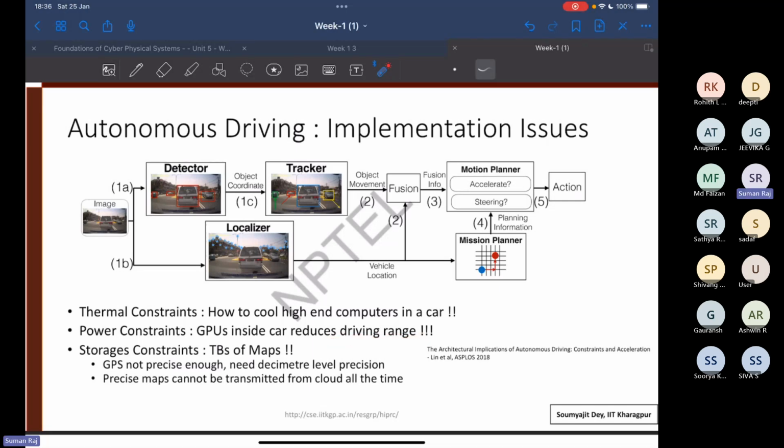And the very important thing is that while you are collecting your data, with autonomous driving in the picture, you also collect a lot of image data, right? And images consume a lot of space. So the storage constraints are also there. And even if these images are fine, there are terabytes of map information, right? GPS is not precise enough, so they need other kinds of precision, and you need different mechanisms for autonomous driving. So you need very good compute that gives you responses in real time. You need to make sure that the compute gets proper physical cooling and proper power, and you are also able to store the data properly.